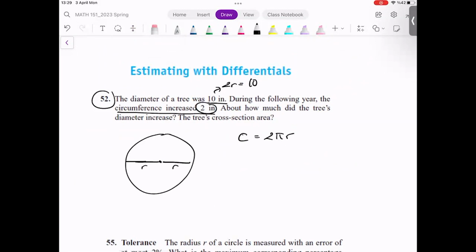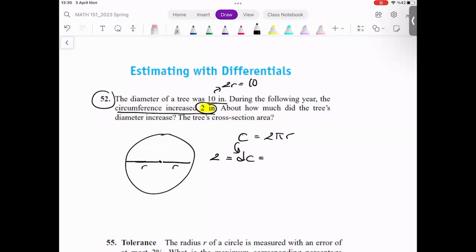It is given in the statement that in a year, the circumference increased 2 inch. 2 inch is a very small amount. For a tree, in a year, the increase in the circumference would be very infinitesimal. Such very small changes in functions are denoted by the differentials. So what is given here by 2 inch is in fact the differential of the circumference function. 2 inch is in fact the differential of the circumference.